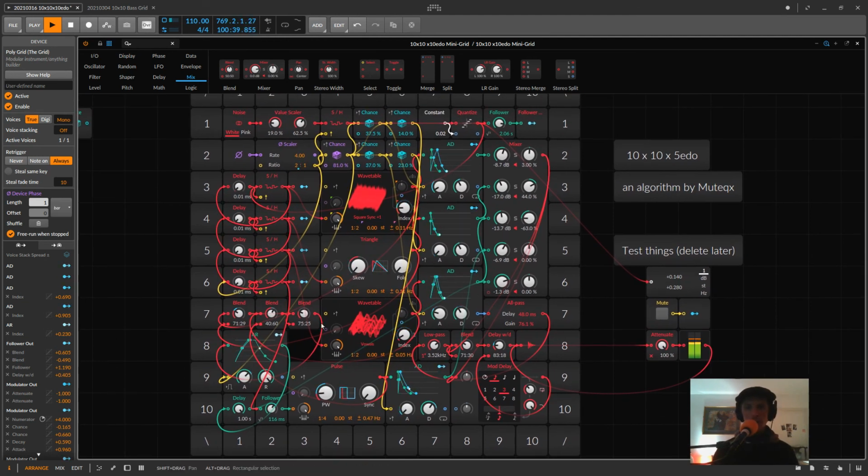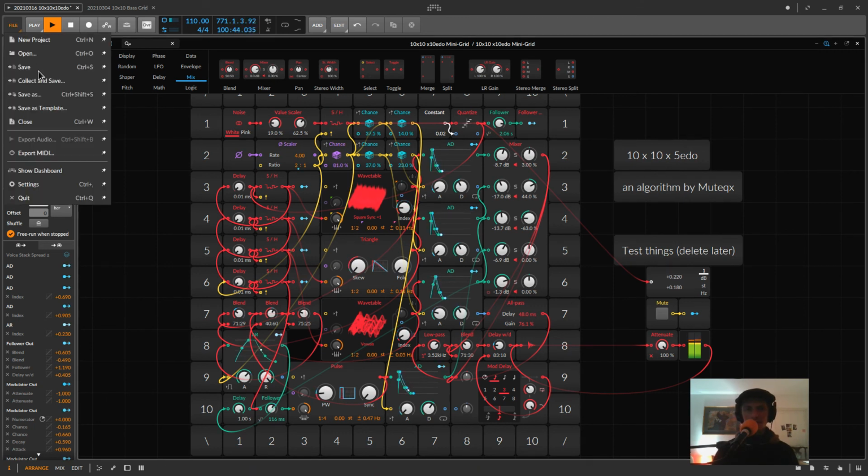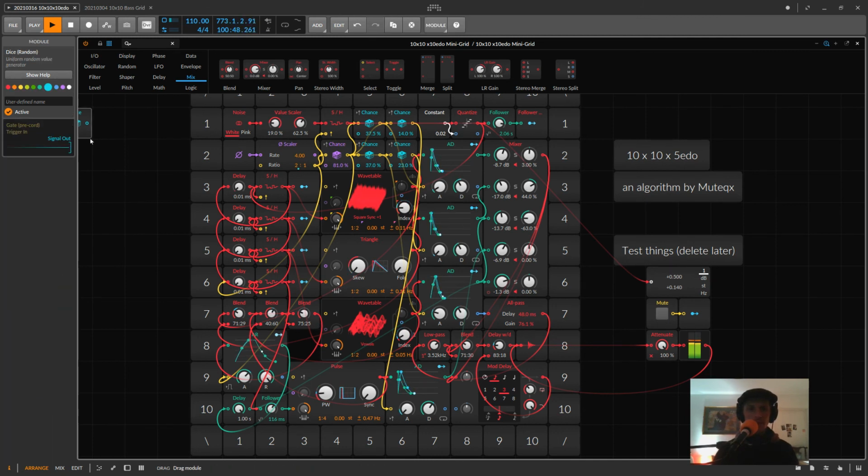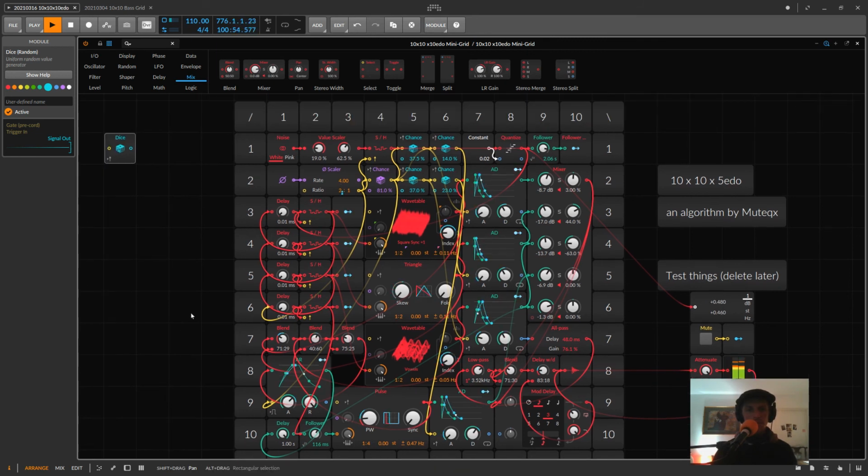Got one square left. No idea what I'm going to do with my one square left. I had this nice dice over here. I almost feel like I want to find a thing that makes it shift the notes of everything over time, so it doesn't just carry on in that exact same scale.